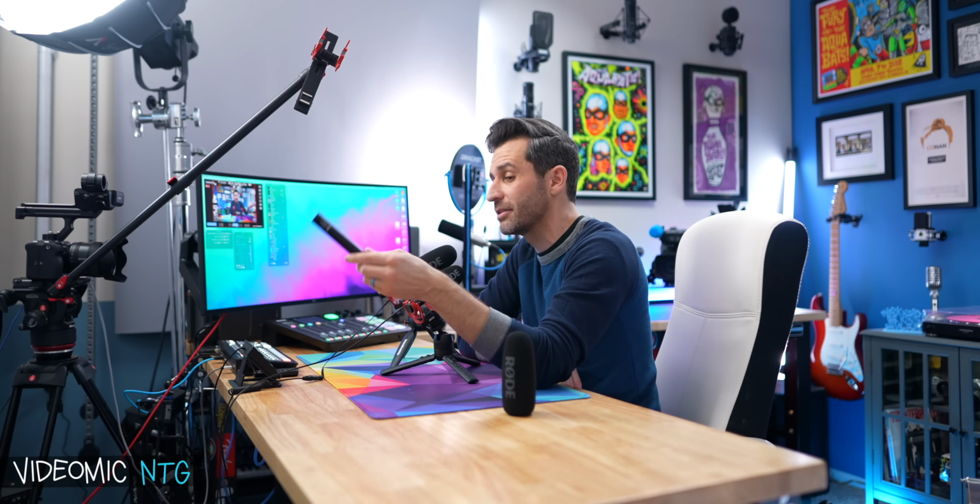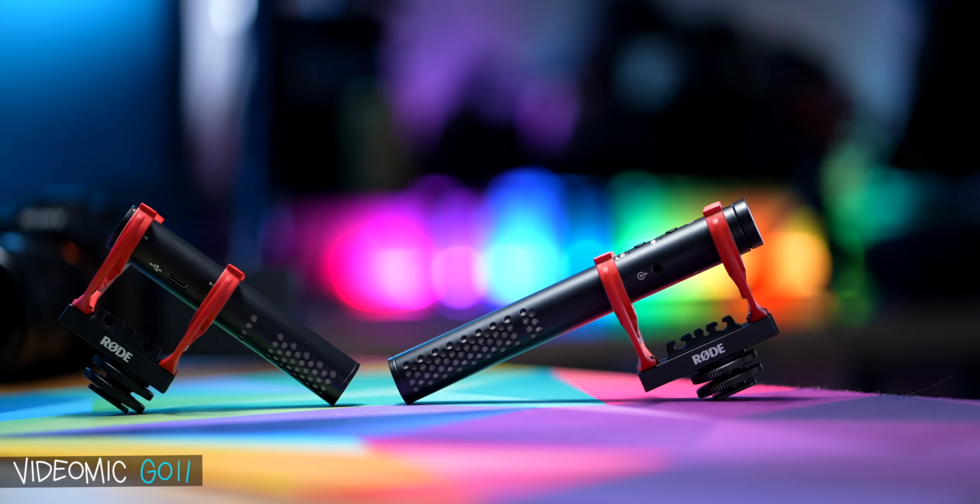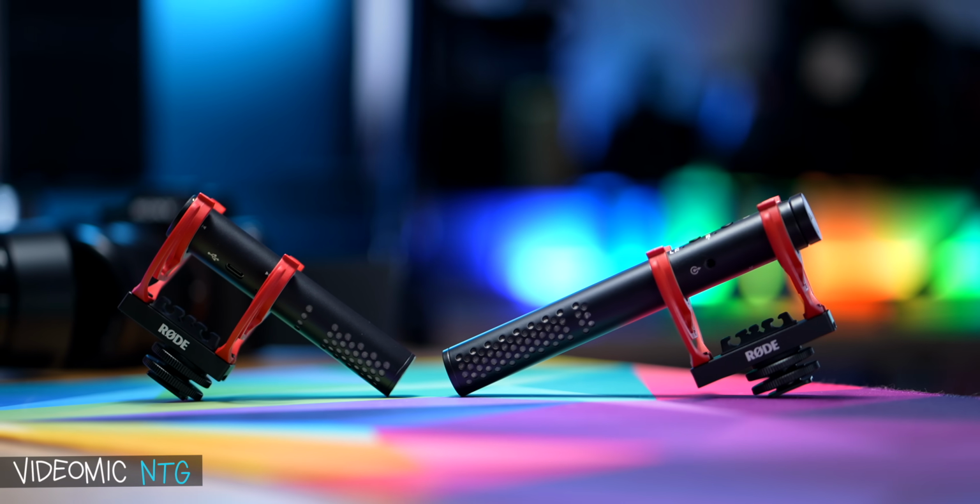And one of the coolest things about the VideoMic GO II, I think, is that it does not have any kind of batteries. That's a pro and a con, but it's largely a pro because you have nothing to think about. You don't have to charge it. You don't have to worry about it. The only thing I don't like about the VideoMic NTG is the fact that it does have a battery that you can't replace. So once this battery, which does last a really long time, starts losing its ability to hold a charge, you're just kind of done and you have to replace the microphone. Fortunately, I've been using the VideoMic NTG for 2 years and the battery life so far hasn't changed at all. So I don't know how long it's going to take to start lowering down, but after 2 years, it's still like new. But the disadvantage to not having a battery in the GO II is that you're probably going to then need to boost the gain from your camera.